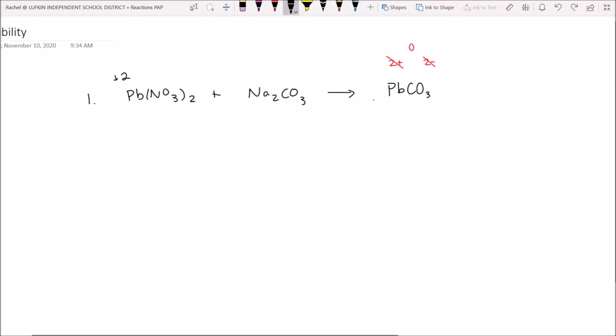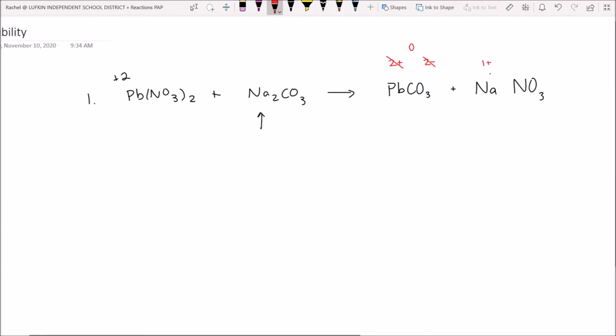So this is the way that you do it. If you're not looking at the charges and crossing over, you're doing it wrong. You might happen to get 1 right, but it's not going to help you long term for the test. And so now we need to do the other 2. So we're looking at sodium, and what does sodium bond with? Yeah, it's going to bond with the one that's left over, right? The NO3. So we need to look up each of their charges up on the top. So what charge does sodium have?